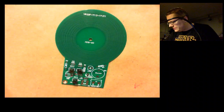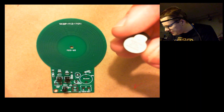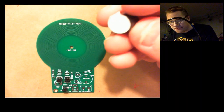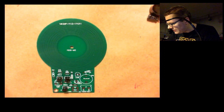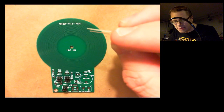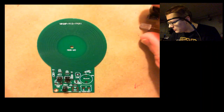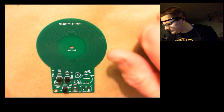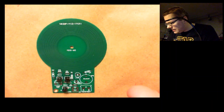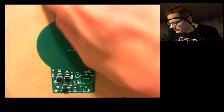So the difficult ones would be this buzzer and the electrolytic capacitor and the LED, because those have to go on a very specific way onto the board. So I'll have to look those up later, which way they go on. The resistors, I've got to look up the color codes on those too, so those are going to be tricky.